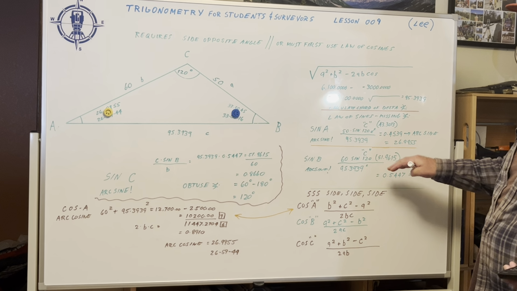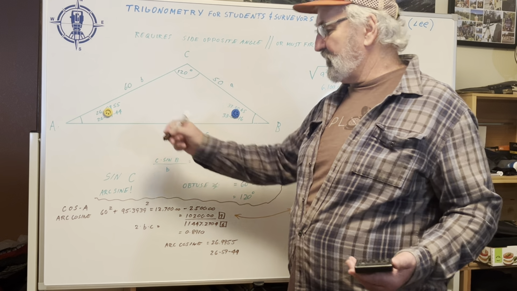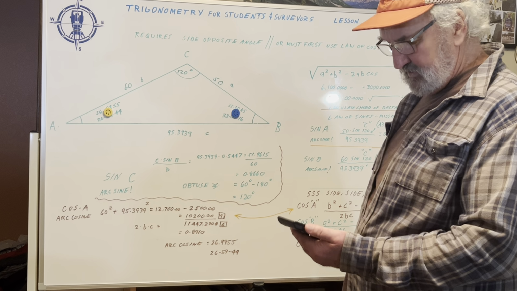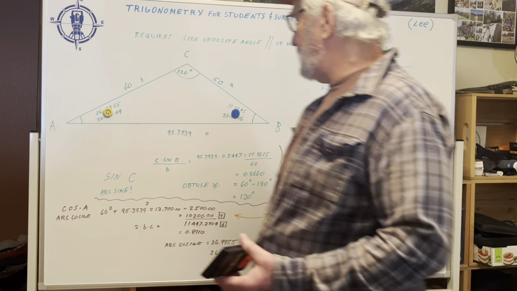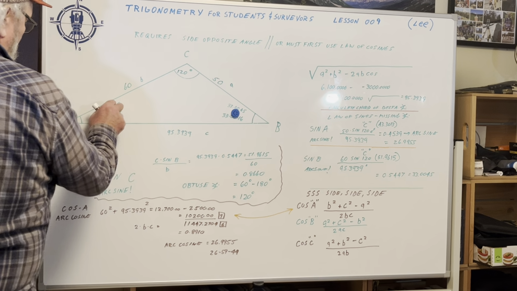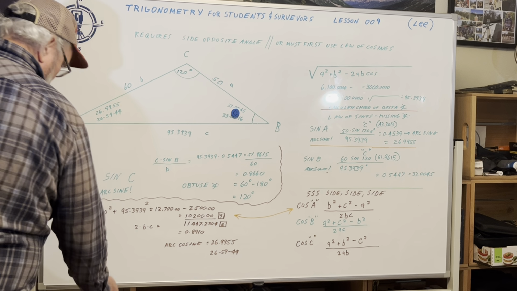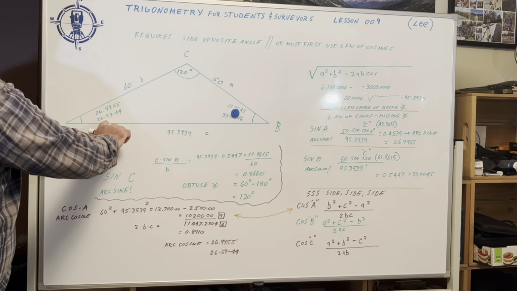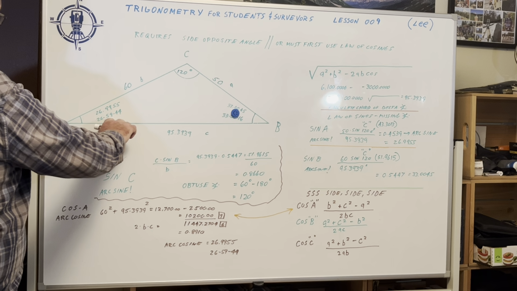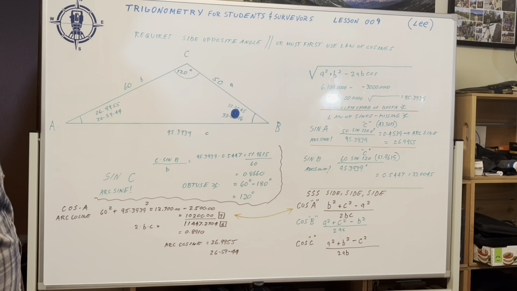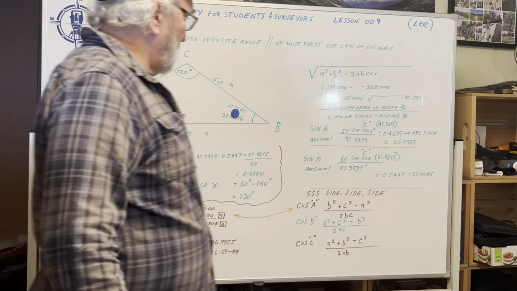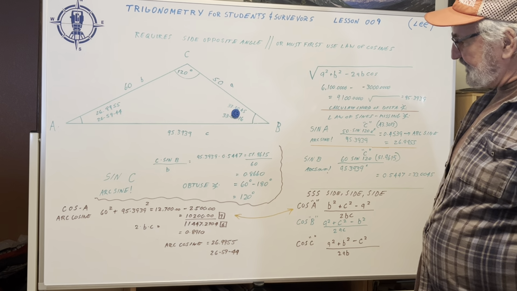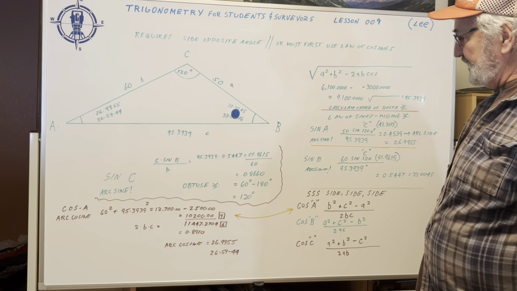Now you want the arc sine of that, not the arc cosine. We're working on sines now. We used cosine to get this side, now we're working on sine. So the arc sine of that is 26.9955. Pull the smiley face off. That converts to 26 degrees, 59 minutes, 44 seconds. I know this gets a little complicated this way. You have to have these formulas, and you have to practice. It's kind of fun to do.